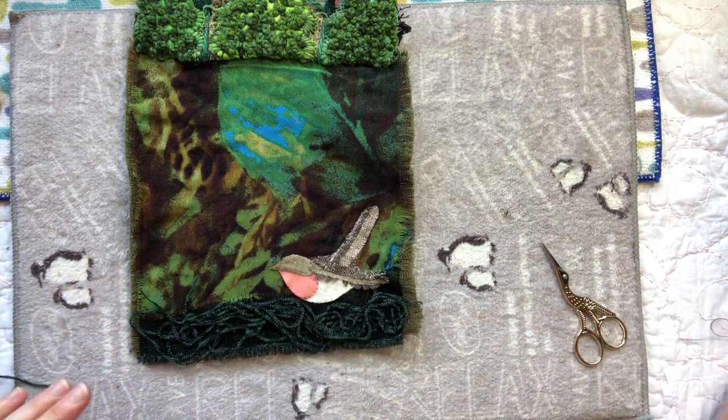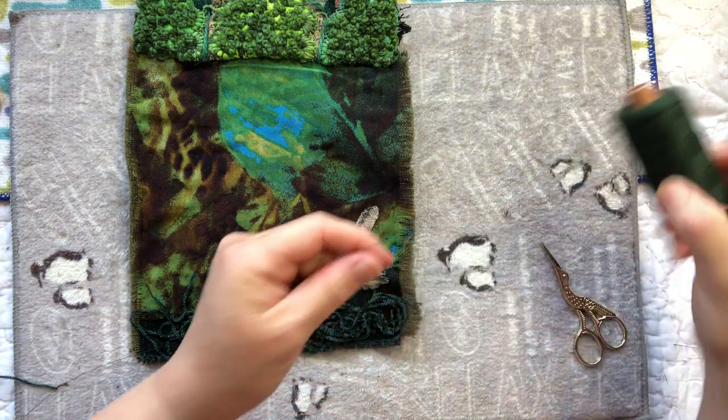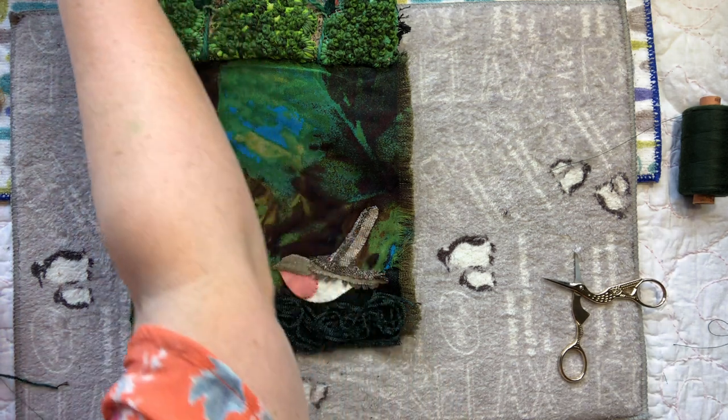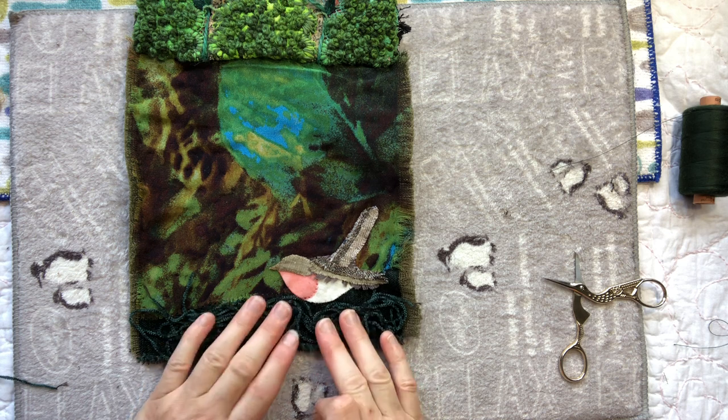And all I'm going to do is get some green thread. Sorry, the chair is really squeaking. So, yep, this is just a thread again from my partner's mum. And I can go back to just using my smaller needle. And we're just going to couch down, which means you come up through the fabric and then you stitch down to hold a thicker piece of, like, it could be a piece of wool or something like that in place, rather than actually bringing this wool through the fabric.